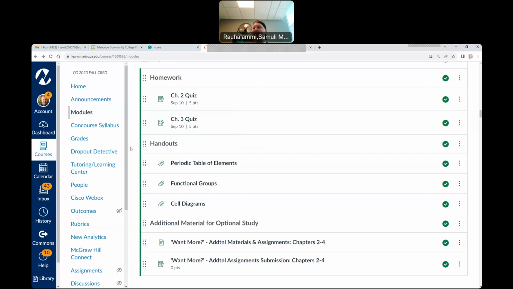I often get good questions from students that, oh, it would help me if I had this or that type of diagram or explanation. So I'll gladly add them. That's, for example, how these cell diagrams were added to your handouts last semester. So let me know how I can help you.